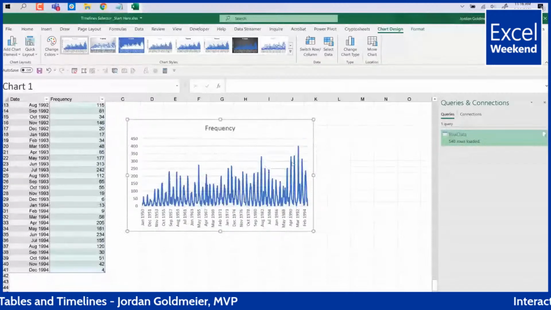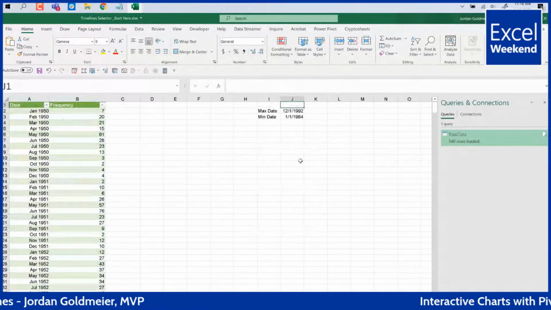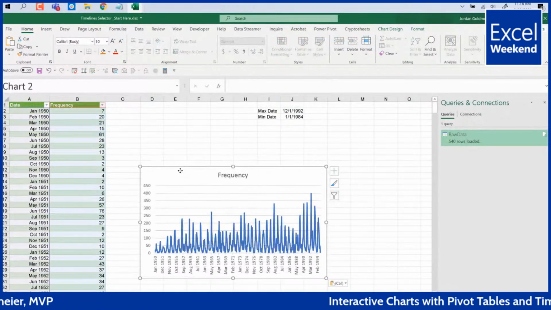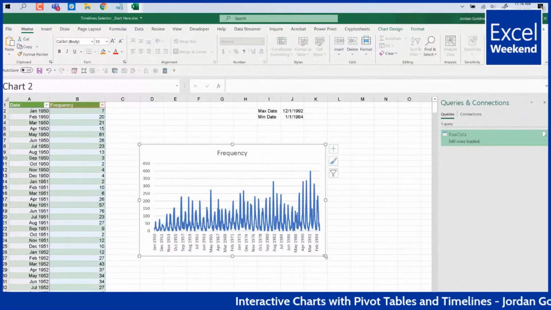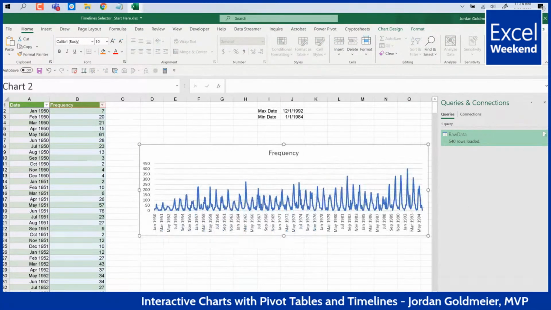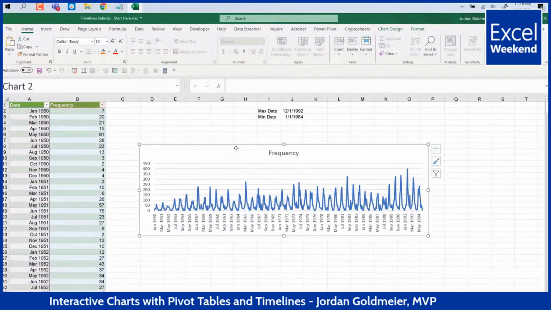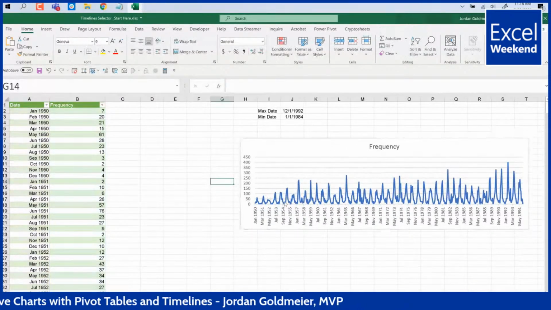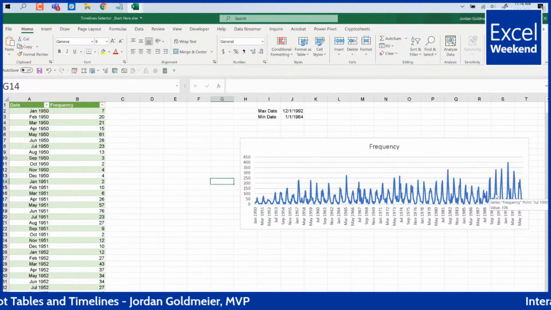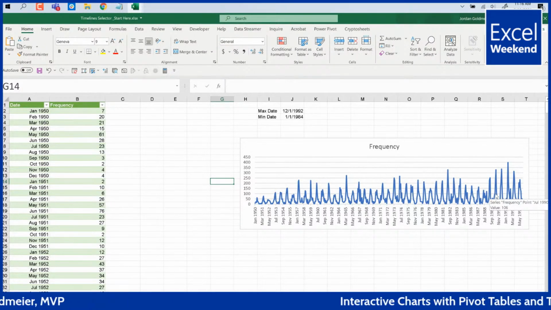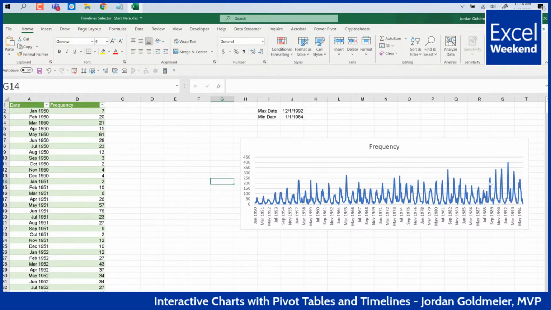And I'll hit Control X on this because I just wanted to put it up top. So I do this. Okay, so that part's easy enough. So now I want to add a little extra something in here that's going to help me understand which data I'm looking at as described by the timeline.